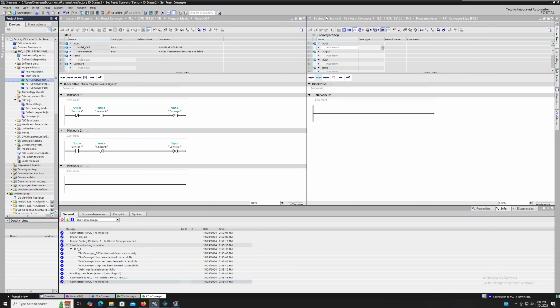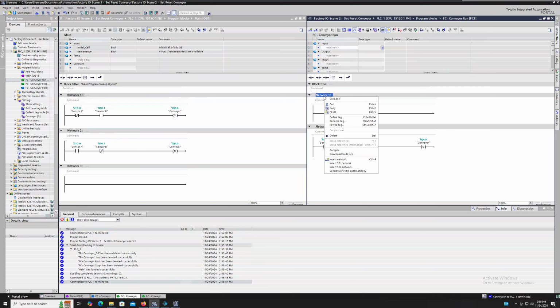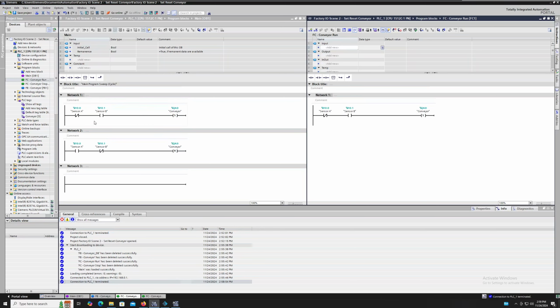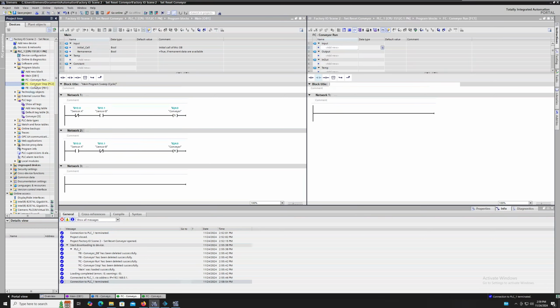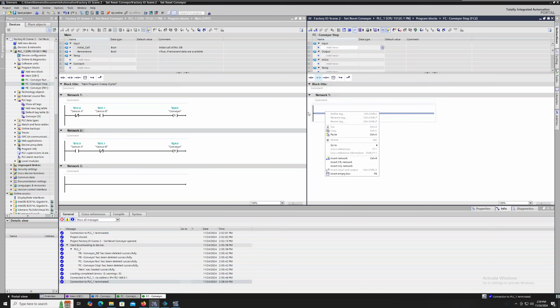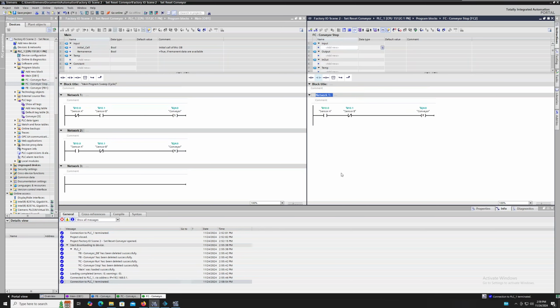For this window here, the FC conveyor run, we're going to copy and paste that first network, and then we can delete that other one that got added. We're going to do the same thing for conveyor stop functionality. We're going to paste there and delete that.